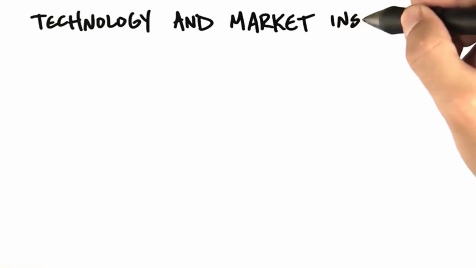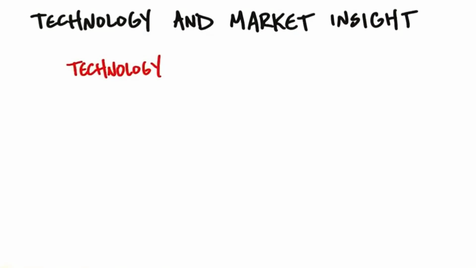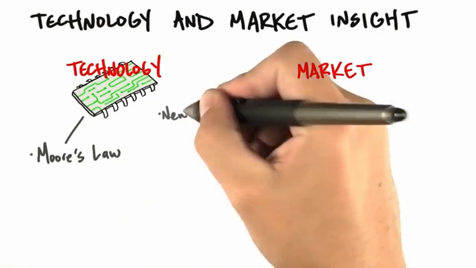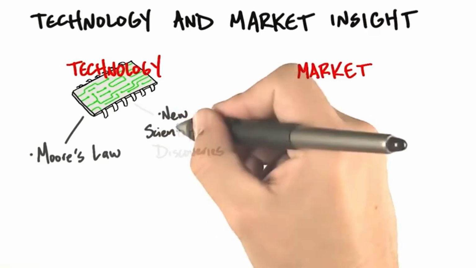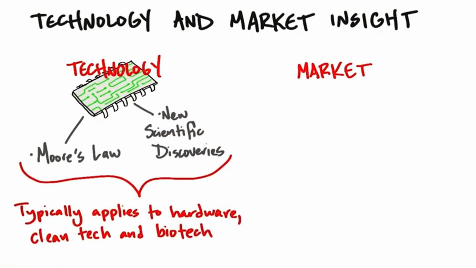So an additional help in thinking about your value proposition comes from a great VC, Ann Muraco at Floodgate. And Ann said, we could think of startups' value propositions as having 2 forms. Do they have technology insight, or market insights? And typically technology insights come for technology-driven products. Are you building chips that follow Moore's law? That is, they're now doubling in density every year, and therefore new functions can be embedded in them. Are these based on new scientific discoveries or new algorithms? Typically this applies to hardware or clean tech and biotech, but it also could be big data algorithms, etc. Do you have some insight about technology and, again, the gains and pains that they will provide for customers?